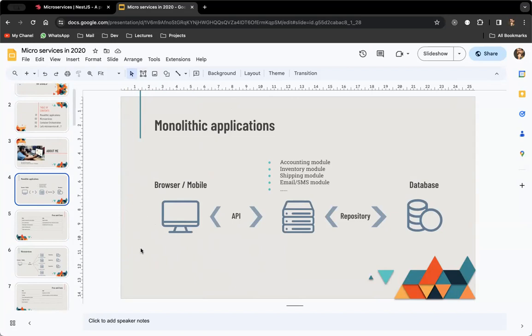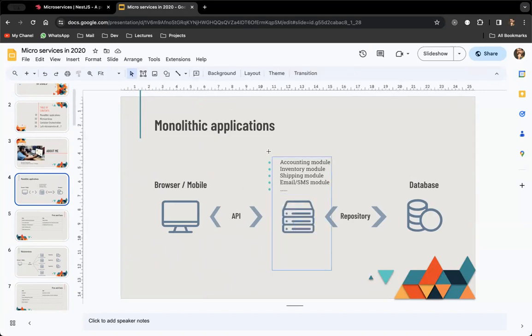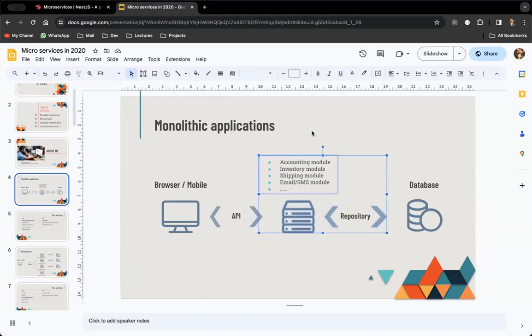So when we want to scale up the application, what we'll do is we will have more instances of the app itself, like this one. We will have 2 or 3 instances, the instances are running, and the database will be shared. That is the most common architecture of scaling up the monolithic application.